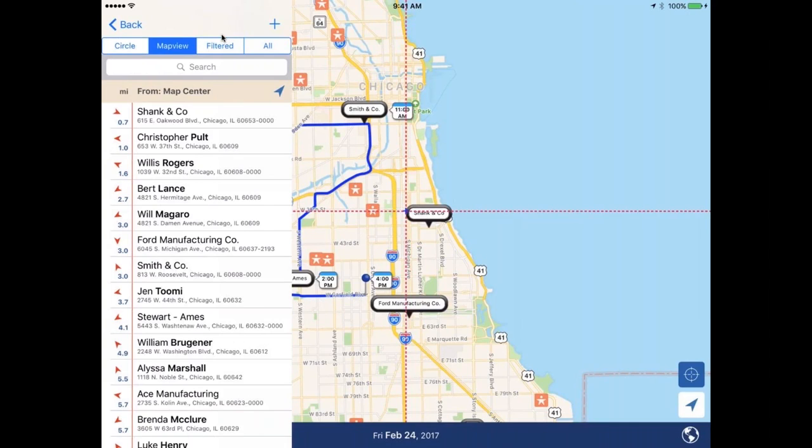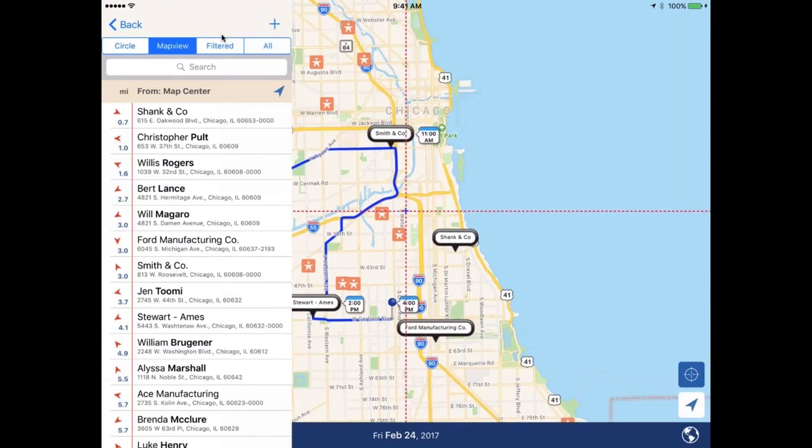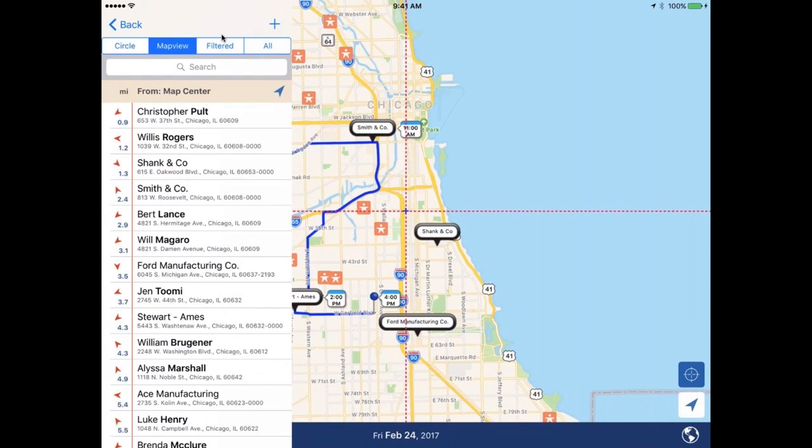This is used if you're out and about traveling in a given day and someone cancels on you, maybe you want to see who's the next nearest client. Since you might just have a short window of time, you can just jump into map view and see who's the closest to wherever you've placed your map center. You can see it shows you on the left-hand column the distance and the direction. And just a little trick, if you tap on any of them, you can get turn-by-turn directions right away.